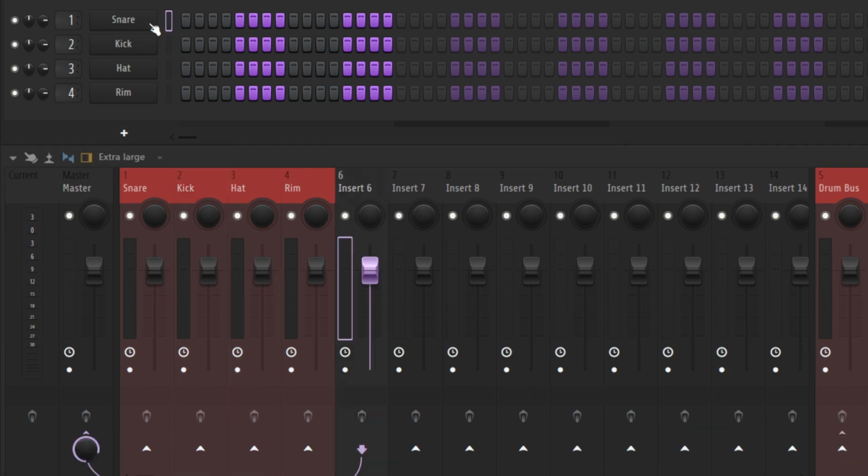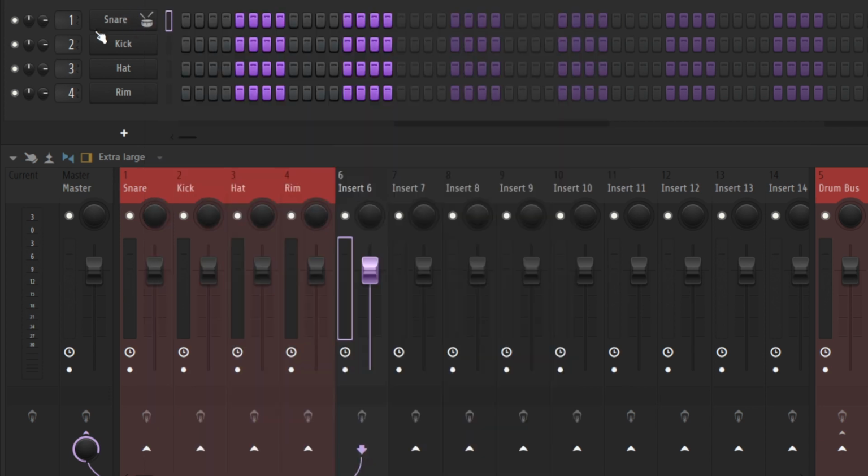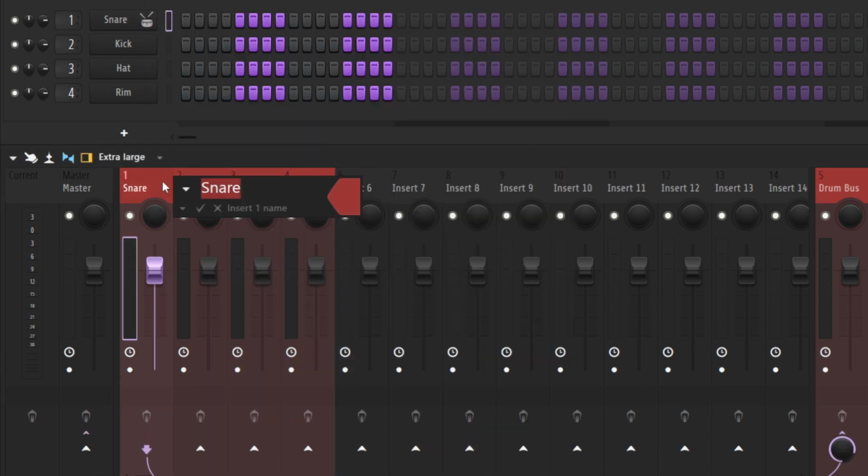Another extra you can do is shift, left click on the right side of this box to give specific elements a specific picture. The snare, for example, could be represented with this snare drum picture. And now you can simply see that it's a snare drum. The same right here, shift, left click, click on a small triangle and give the snare a snare image.